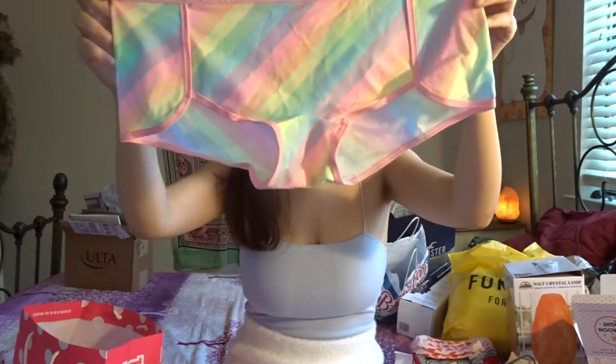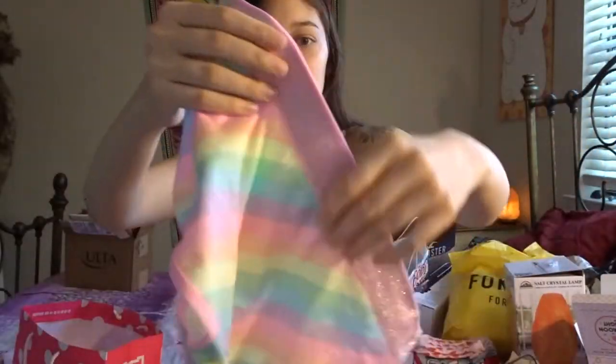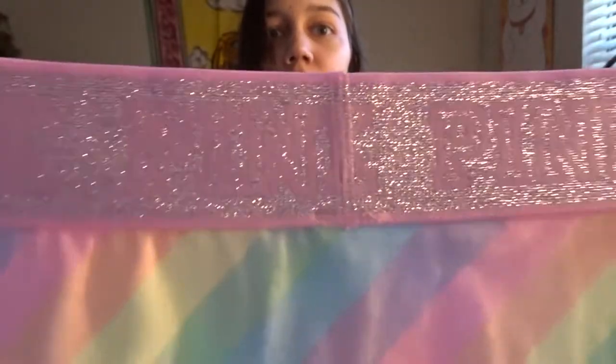These are super cute boy shorts — these are the biggest size, I hope they fit me. They probably will but they always look bigger when they're off. There's like a pastel rainbow with pink on the pink. I really hope these fit. And then last but not least, these are boy shorts that just say 'Pink' on the band in black, and it's like a gray and white marble look, which I think is really cute. I like the marble look.